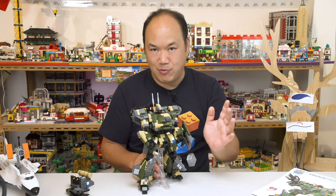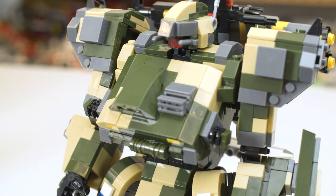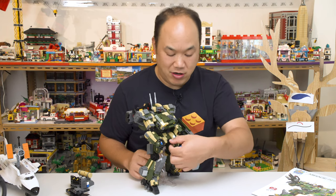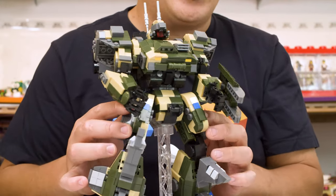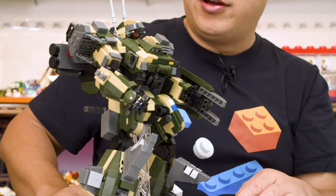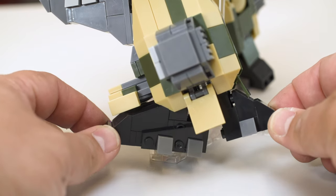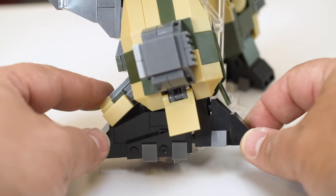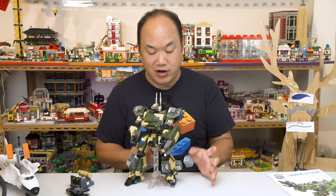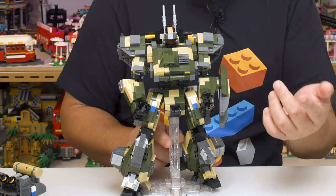Definitely not playable — it will fall apart on you, so you have to be very careful with the set. I like the decoration on the side and top. It's got like roller skate thingies there on the side — that's pretty neat. There's a vent design on the chest. Down to his groin area there's this pulley rope look to it — I don't know why, someone was having fun designing it. Then his legs — there's a little bit of blue there that kind of stands out. His knees protrude out like knives. His feet have a tilt on the front and back, which helps balance him without the stand. Clutch is pretty tight — it's kind of in-between. Single stud stuff can come off easier, other parts are fine.